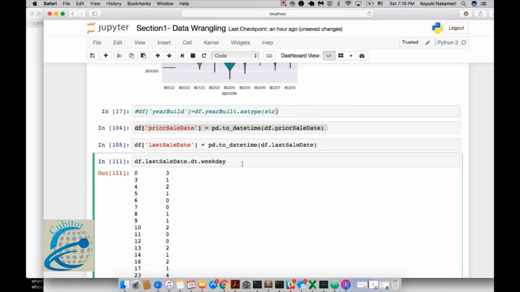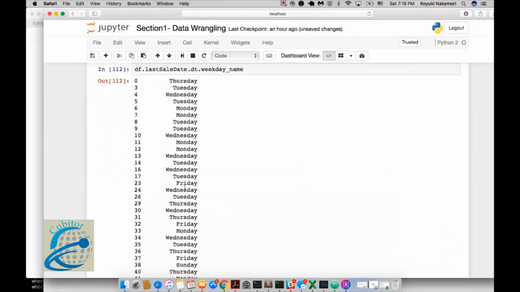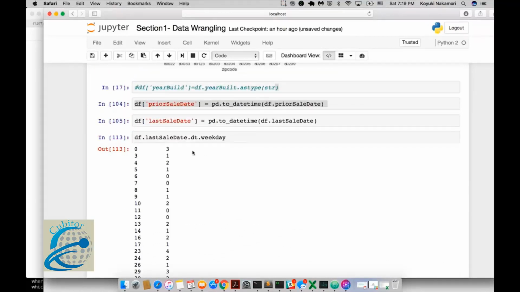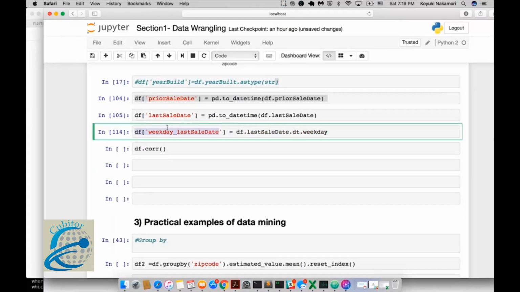You can do a bunch of other things. What if I want to do year, right? And then I can say in year. So what if I want to do the same thing for prior sale date? Last sale date is the last time the transaction happened, and prior sale date is when the sale prior to this last sale happened.